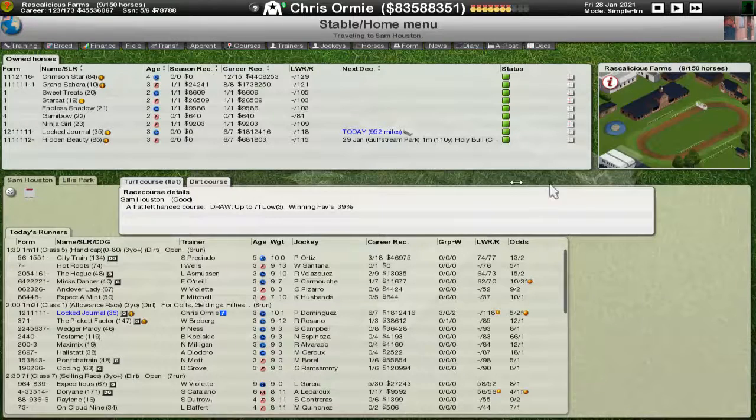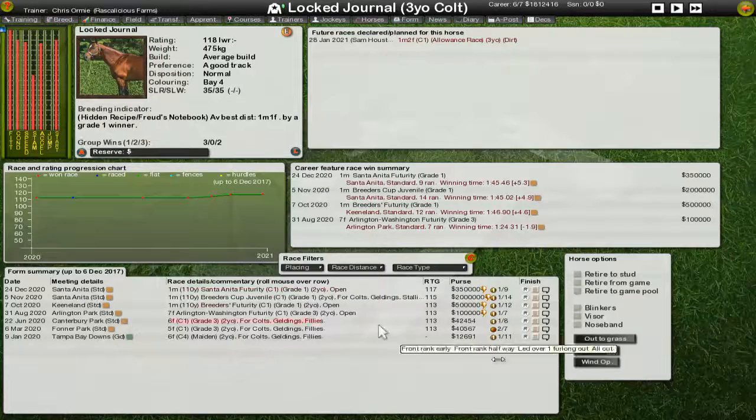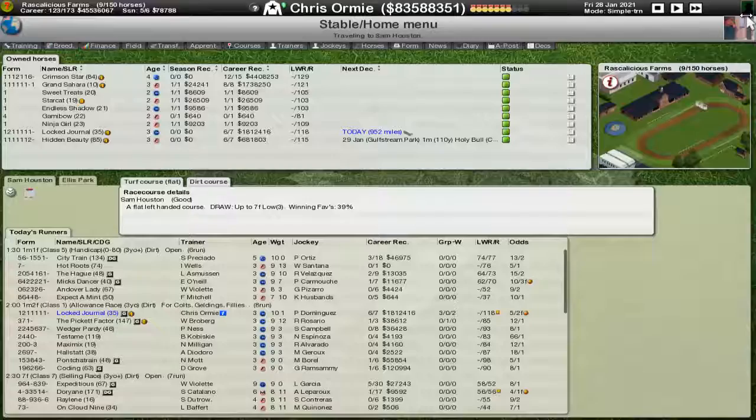So this is the 28th. There are still no races for Crimson Star. There's a couple of selling races at mile 3, so we're almost there, but we're not quite there. So up next is Lock Journal. You can see a 1 mile 2 allowance race. I don't like allowance races, especially for Group 1 winners, but it's pretty much all that there was.